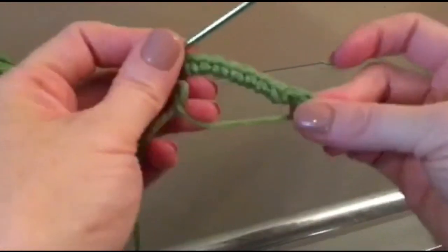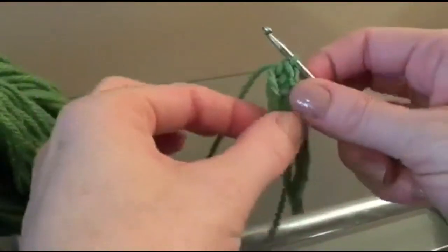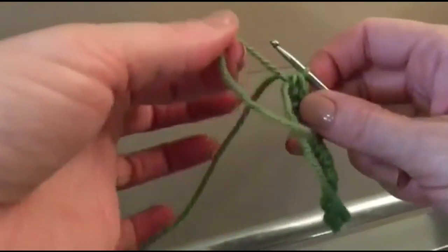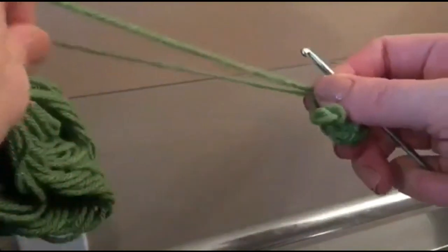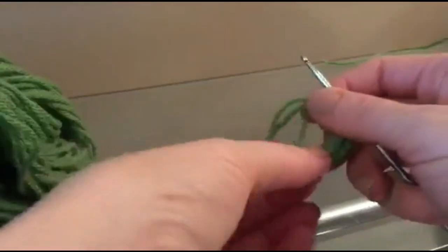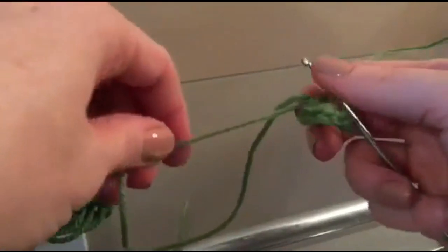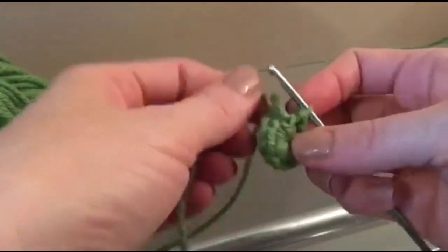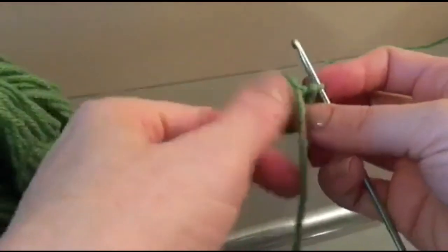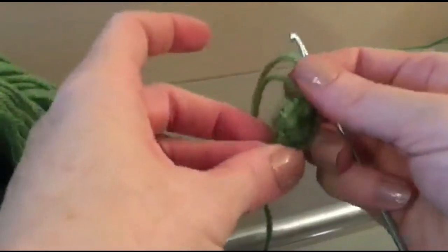Okay, so now that you finished doing your 10 single crochet into your magic ring, you're going to go ahead and grab that tail end piece, and just carefully keeping all the stitches straight, you're going to pull that tight to close any gap or hole in the middle of the round. Okay, just give it a little tug there, straighten it out, and don't forget we're going to use this tail piece as our stitch marker, but first we're going to close this round.